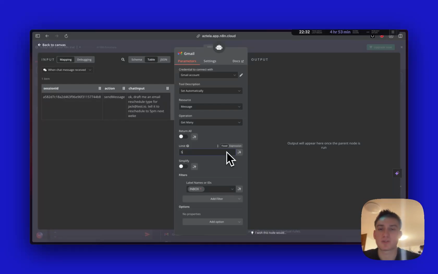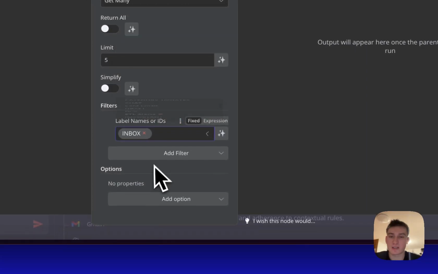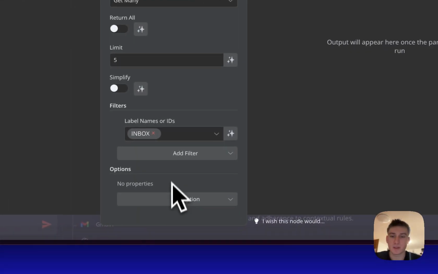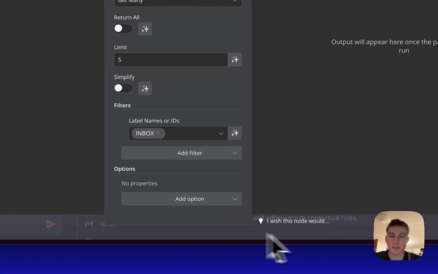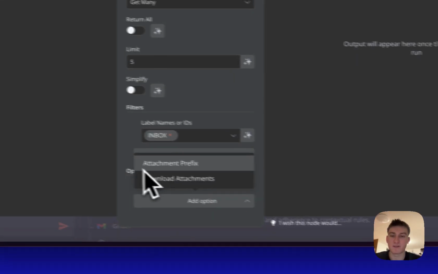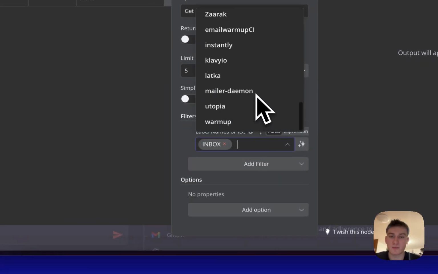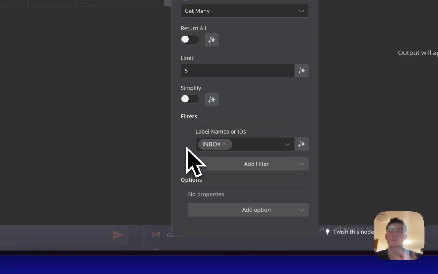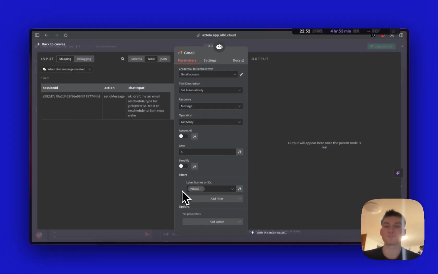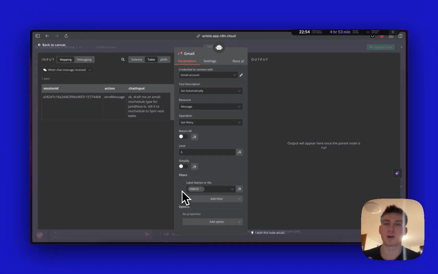Now, once you pick the limit, 5 in our case, down below you're gonna have filters. How to get to that point is very simple. You can just click this option, and it's gonna say filter. You can filter based on where you want to retrieve these emails. In our case, I just want to retrieve from the primary inbox, nothing else, because I don't want to retrieve any emails from my promotion tab or anything else. You click that, and you're only gonna retrieve the emails from your primary inbox.